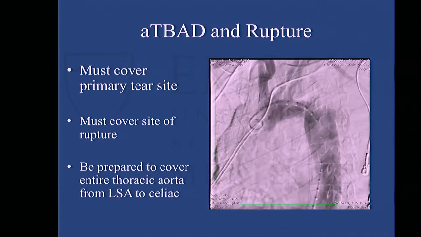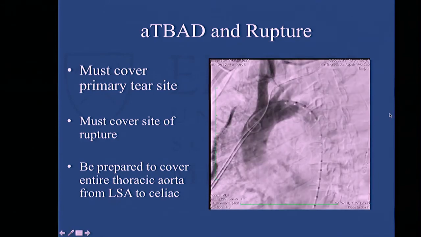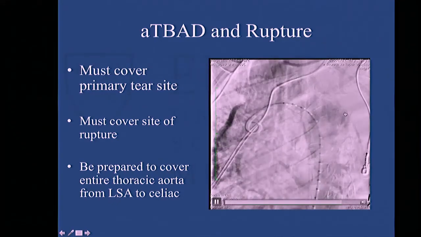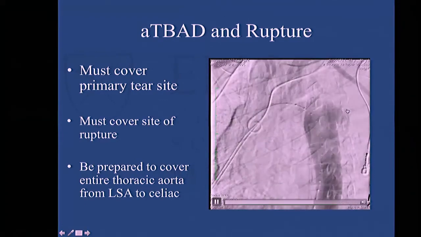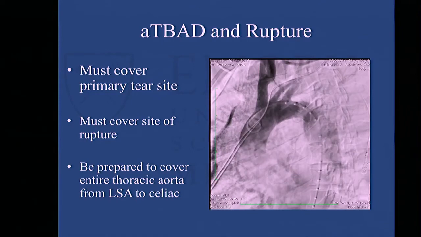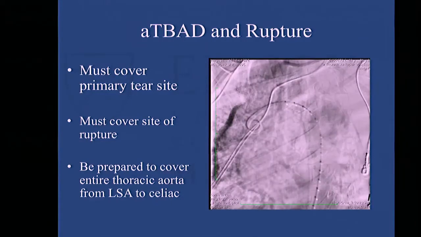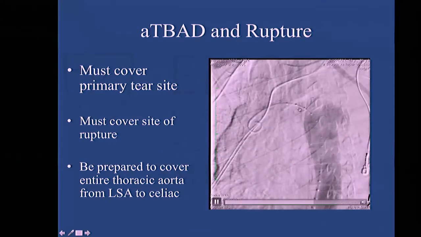Rupture, we are starting to see more and more of these, actually. And this angio shows it. We rarely actually see a blush like this. Most of the time, you just see a normal aorta because they've leaked blood, and for some reason the aorta seals, at least temporarily, and you do not see extravasation of contrast like you do here.